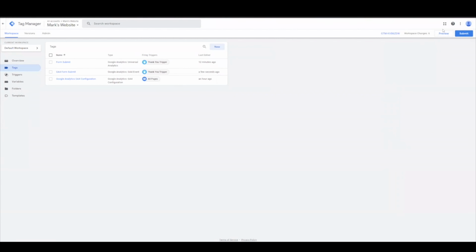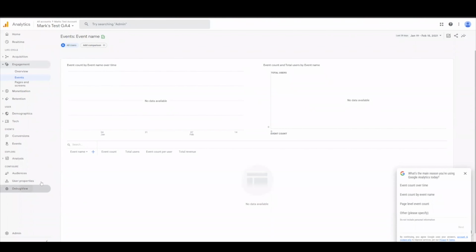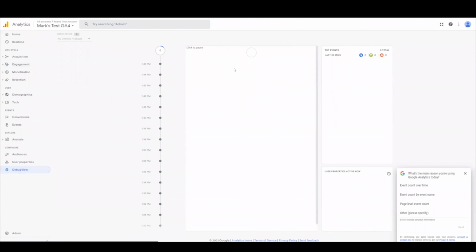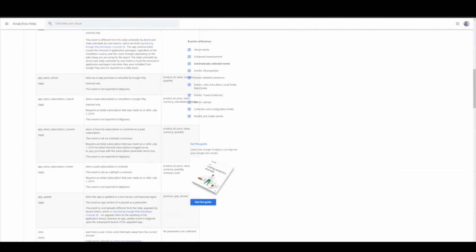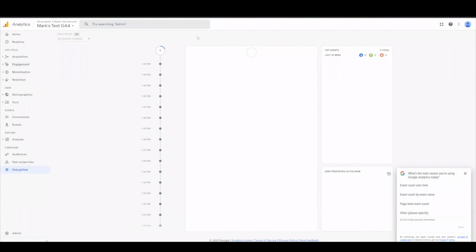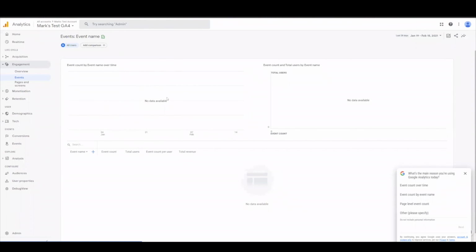And then I would preview, and this isn't live on the site, so I won't be able to preview, but you should preview. And then within your preview and debug bar, you should see in the debug panel this event fire if you clicked on the corresponding trigger and you activated the event. It should start to show in here, and you should be able to see within your events data come through.